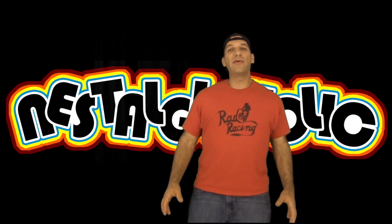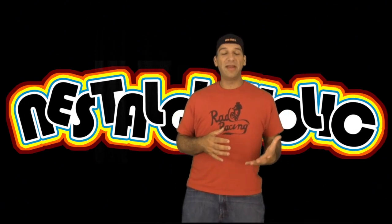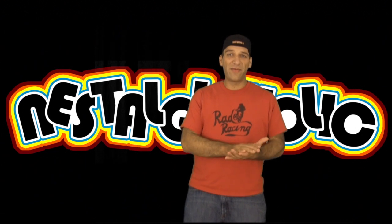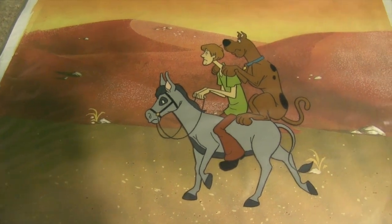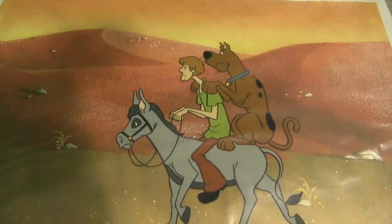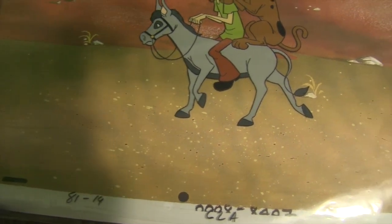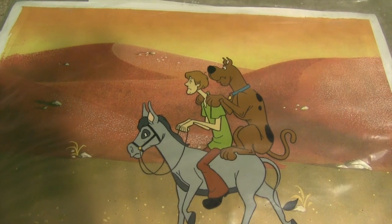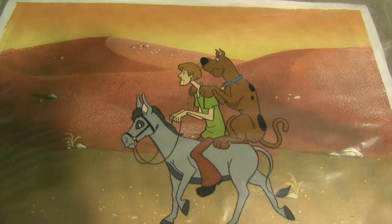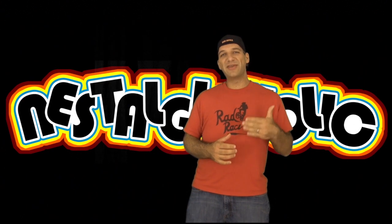The third film cell I own is also from one of my favorite TV shows growing up, by Hanna-Barbera. I'm really sad that Hanna-Barbera is no longer around, unfortunately, but it's Scooby-Doo. Scooby-Doo is still around. I'm not sure what episode this is from, but it's got Scooby and Shaggy in a desert scene. The detail is really cool — it's even got some numbers at the bottom telling you which frame it's from. I definitely love Scooby-Doo.